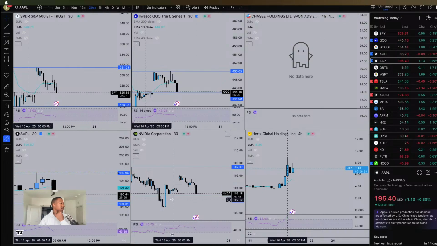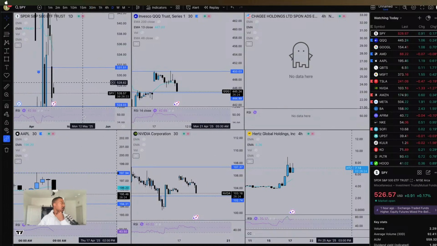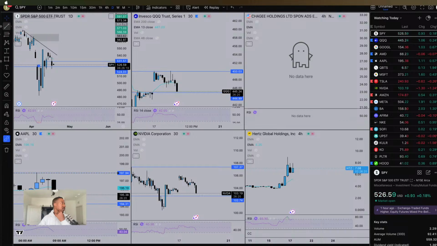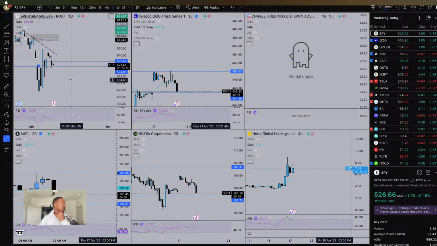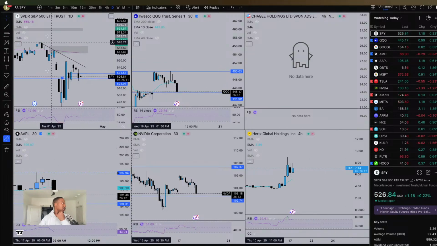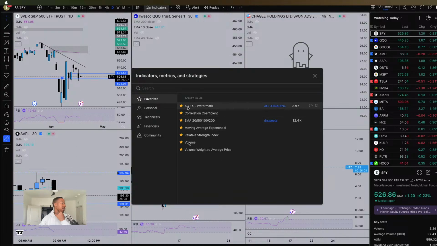Now, if we were looking for a death cross, I'm not sure if it's normally a daily chart where people look at this. Here, I'm going to turn off this one. But if we were looking for it, we would have this 200 EMA right here, this purple one. And then I've got to add an EMA just to show.